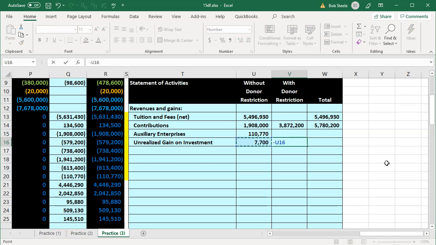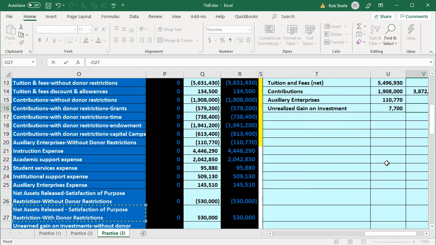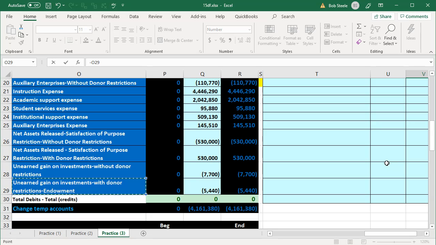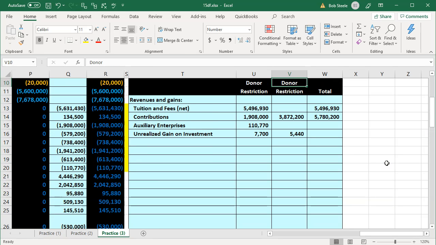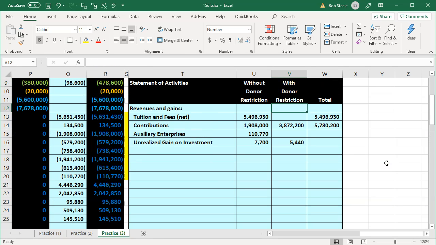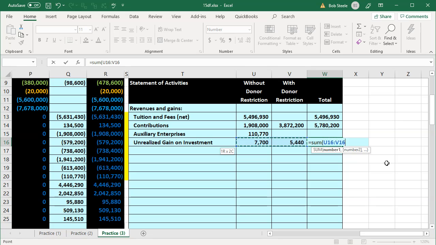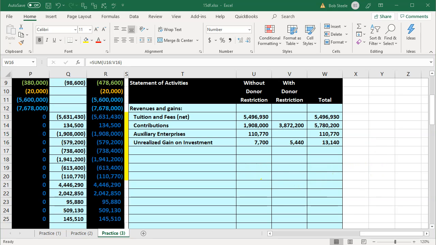We're going to say negative of, and scrolling back down, we're going to pick up the second one with the restriction with regards to the endowment. So there we have that, and then we'll sum them up in the outer column. So now we're in column W equals the sum of these two, and we'll sum this one up here as well of those two.